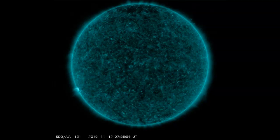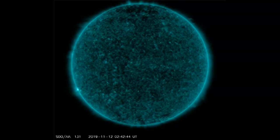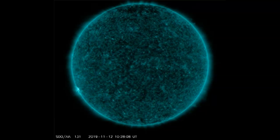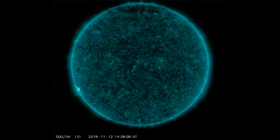What you're looking at now is pictures from today of the sun from a satellite that's between the earth and the sun. It gives us an earth-facing perspective — it's called the Solar Dynamics Observatory. Coming in at about 8 o'clock in the bottom left, we have a new sunspot.